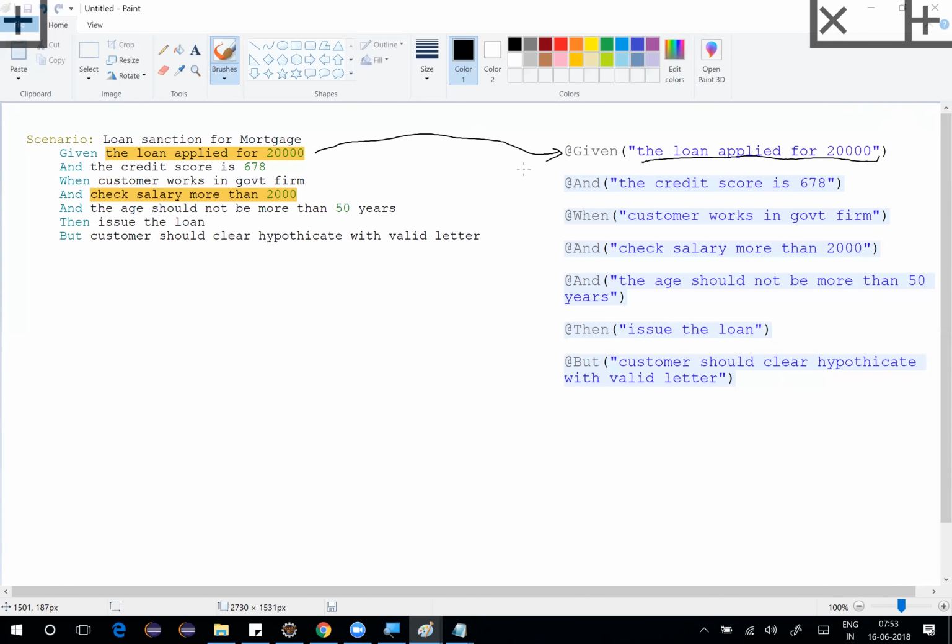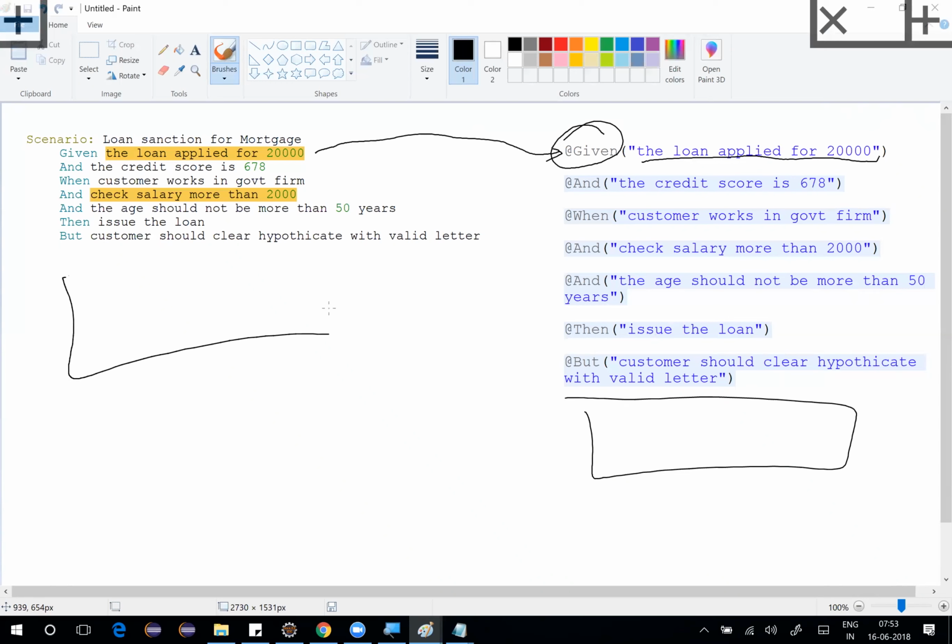So Cucumber only comes here to fix the glue between these two, and they provide an annotation like Given, And, When, Then, But, etc. Likewise, imagine if you have hundreds of test cases, all these hundreds of scenarios will be loaded here. Each of the scenarios should be unique. The whole idea here is to map.